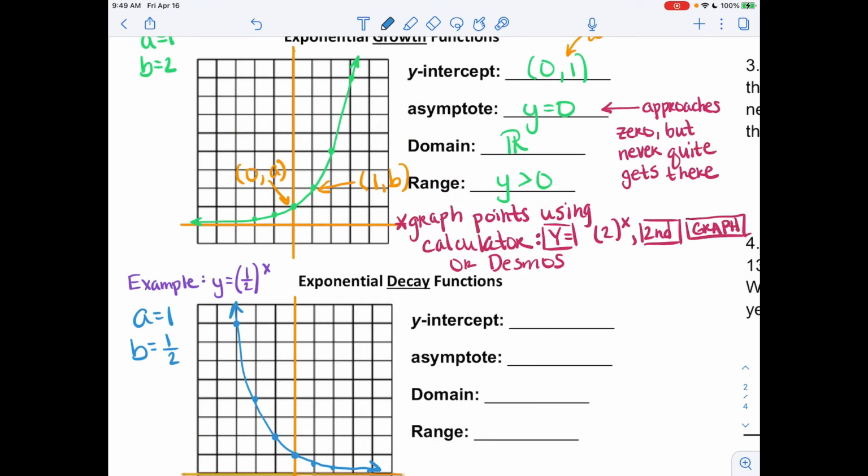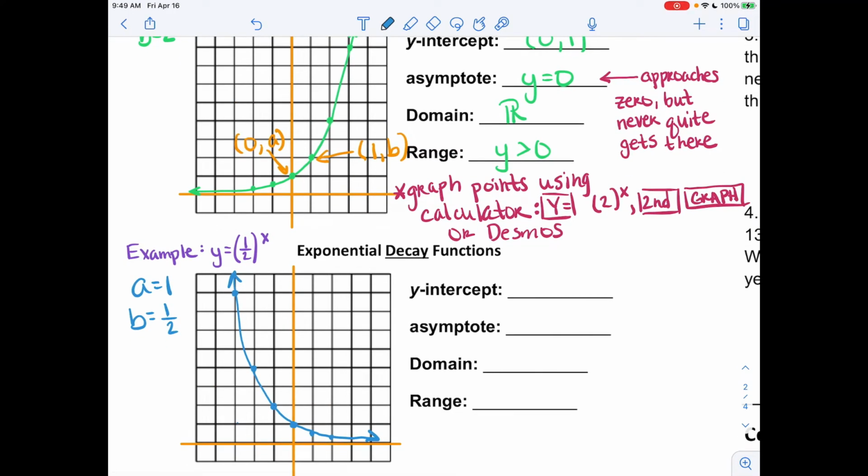All right, so this is the function that you should have plotted, and I hope as you were plotting those points that you kind of noticed a pattern. Every positive x value that we had on this one has kind of a negative counterpart on this graph. They are exact opposites of each other because of that reciprocal. So let's go ahead and see what that does to our attributes. Well, our y-intercept is still going to be the same. It's at 0, 1. It's just that the graph does different things either side of that.